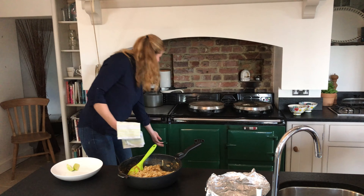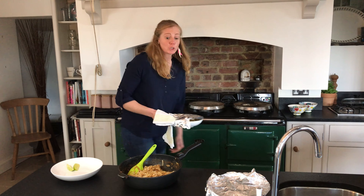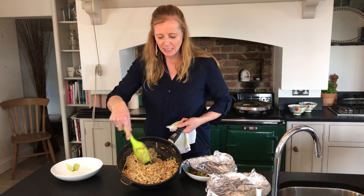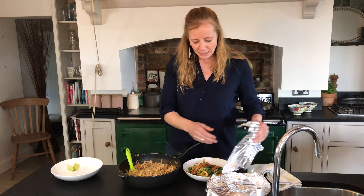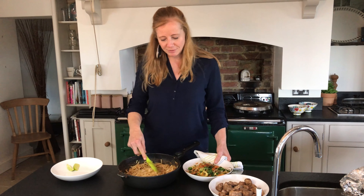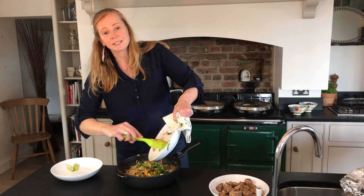Okay, we're going to get the vegetables that we stir-fried and kept warm out of the oven. I've already got the chicken. These are the noodles — you can see they've gone quite dry, but what's happened is all the lovely sauce has been absorbed into them. I'm going to stir everything in. You could serve the chicken separately on top if you wanted to, but I'm all about lozzing it all in.